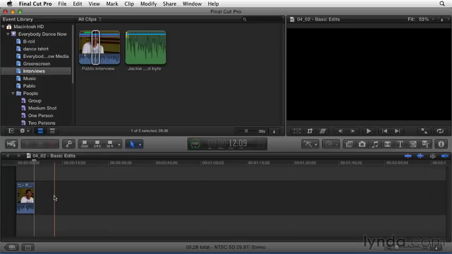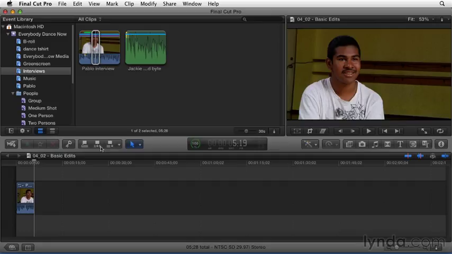Now let's go ahead and take a look at some other ways that we can bring clips into our timeline. Obviously, dragging and dropping is very convenient, but you can also use keyboard shortcuts, and you can use these buttons that are in your toolbar. The ones we'll be working with in this movie are the insert and the append. Now, what's the difference between an insert and an append? The append is a new feature in Final Cut Pro 10, and it's the E key.